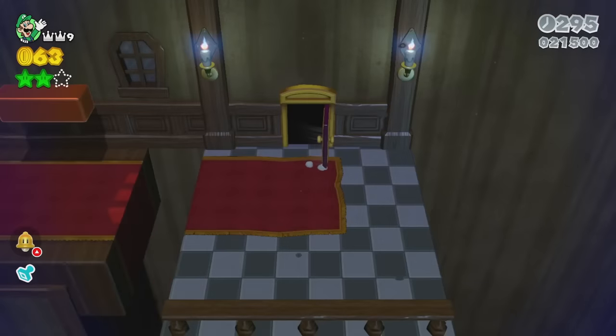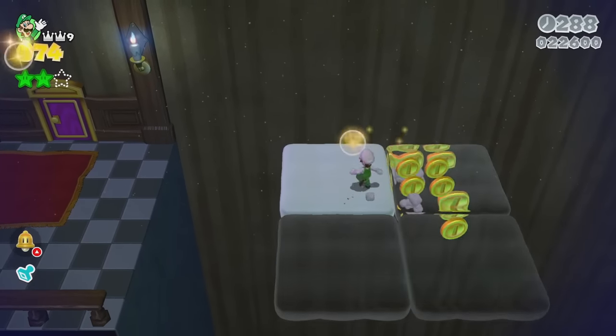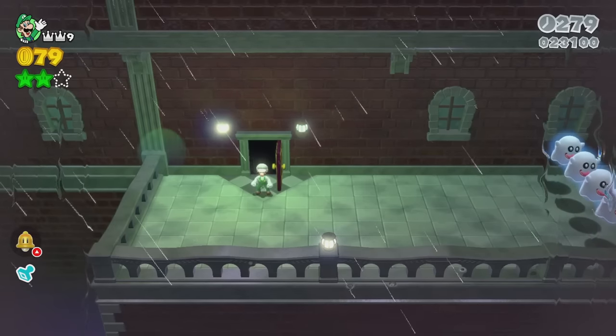Hold on. Hold on, guys. There are some platforms over there. We have to go over here? What's over here? Is it really just coins? No. That's such a good hiding spot for something, but it's just coins over here. Okay, I guess they have some hidden coins over there.